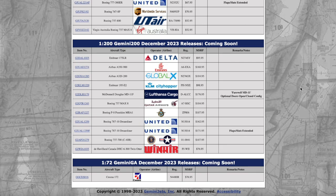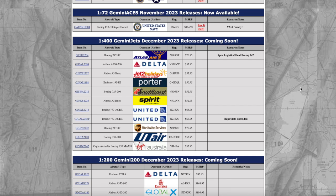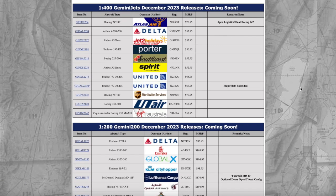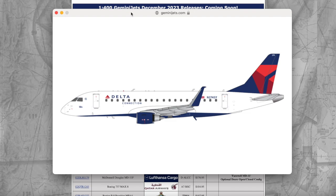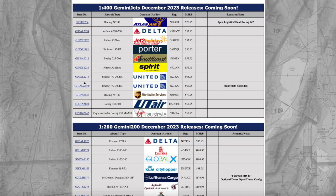And that's going to do it for the December 2023 releases from Gemini Jets — what a nice way to cap off their 25th anniversary year with all these models. For me, the Delta E-175 is the one I'll most likely pick up, because I've flown on that aircraft four times and it's very special to me. The United 777-300ER is nice, but I already have the NG version so no need to buy. I might try to pick up the Porter model, but I'll need to focus on college financing for now.